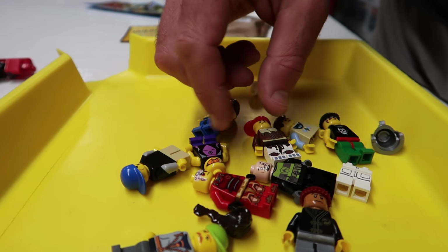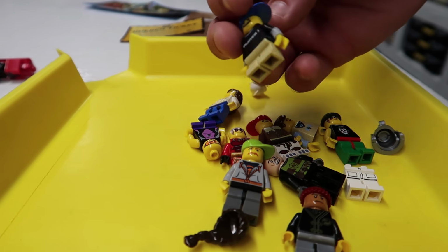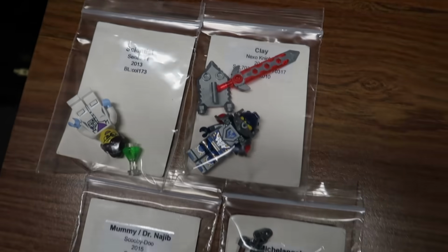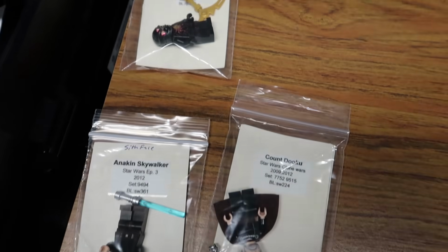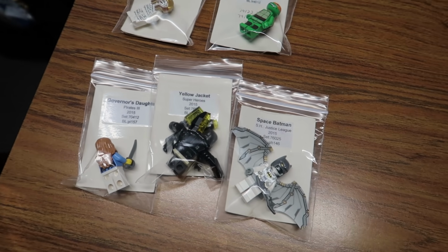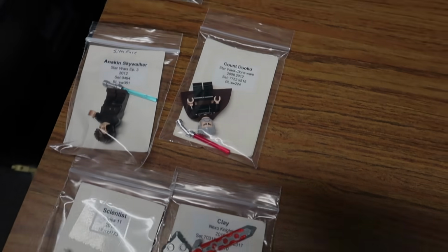I don't know, there's some usable pieces here, but yeah, not very good. All right, so those orders, this is the second order in the box. The other one wasn't much. Relisted all these, and my day is over. It's almost 3:30, heading to the post office, and call it a day.